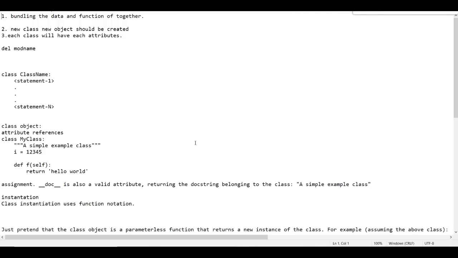So next I'm going to explain a first look at classes, where classes introduce a little bit of new syntax, three new object types, and some new semantics.